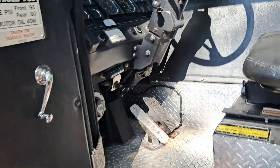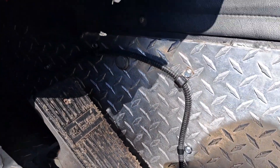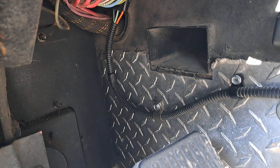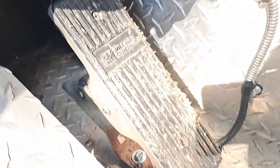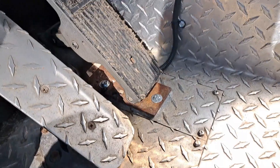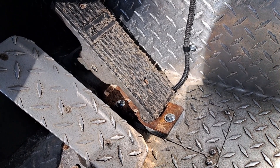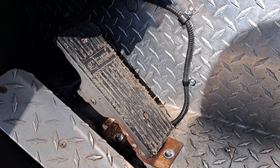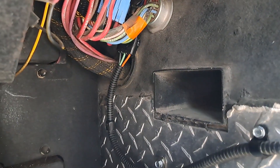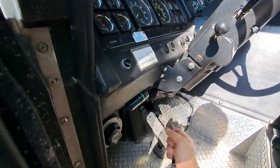The pedal with the new TPS has been reinstalled — you can see there are some new bolts holding it into the floor. The replacement manual for the TPS advises you to use the original holes, but the original holes are back under there and the screws snapped off so I couldn't reuse them. I tried to drill a new hole to the right of the pedal, but there's a steel reinforcement member about half an inch thick behind there. So I decided to take a little liberty with the instructions and reroute the cable up onto the side of the doghouse instead — you can see it clipped into the harness up there. Let's give it one more start and see if it works.